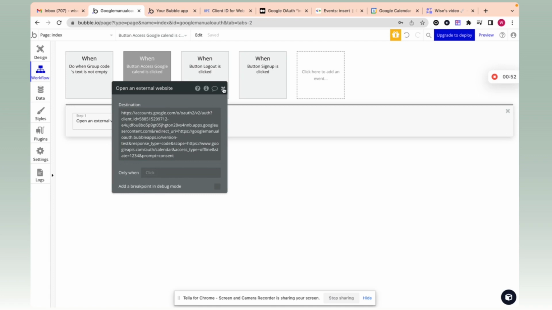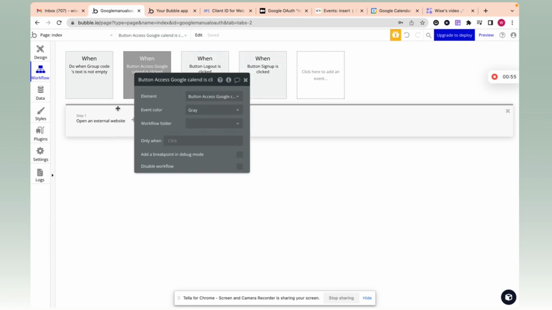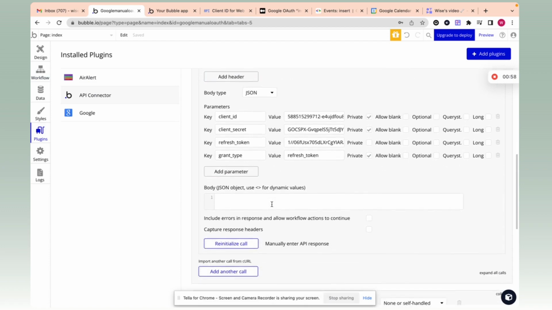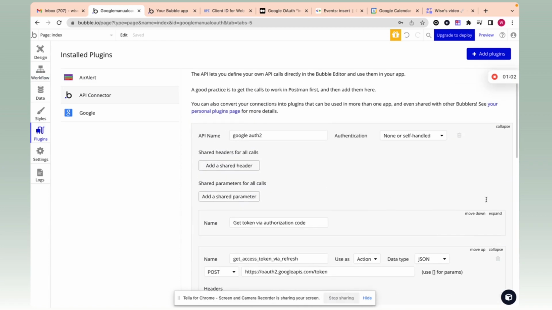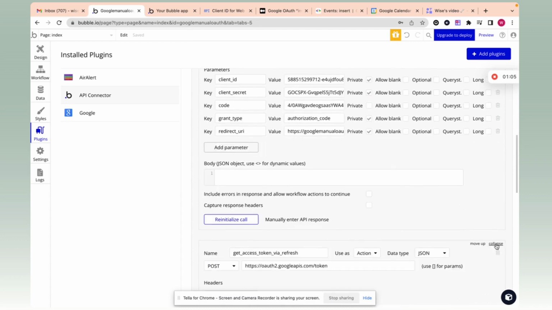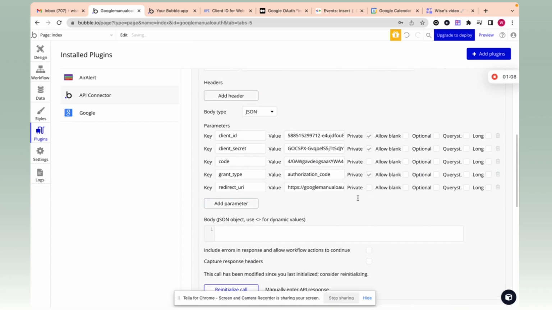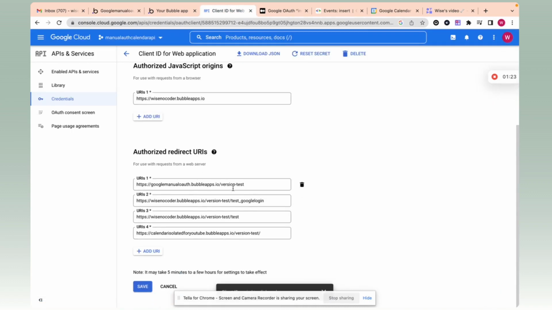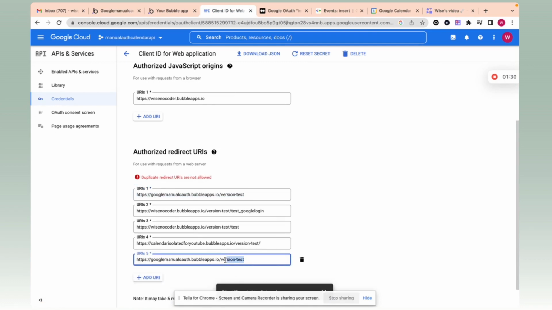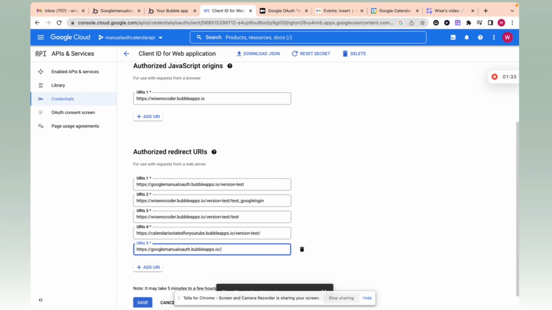In this case, what I would do is make the redirect URI over here, not here, here, unprivate, so then you can essentially differentiate between the live version and the test version, because you're going to need a different redirect URL. So, okay, over here, what you need to do is add in another redirect URI, and that's going to be one without the version test. So if you have whatever your URL is without the version test, that's what you need. Okay, and then you click save.